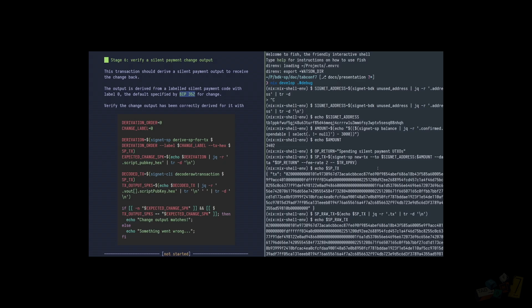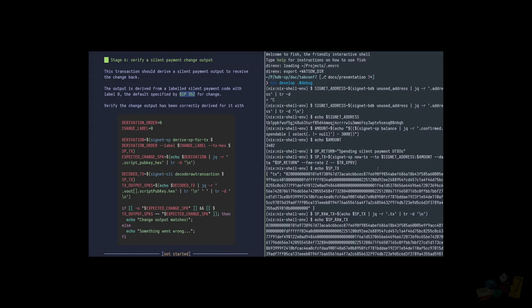What I wanted to show you is that you can actually derive the change output of your transaction by using the command line that we have on the SP CLI wallet. There is a command called derive SP for transaction.